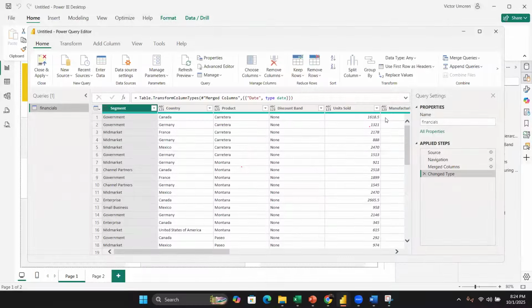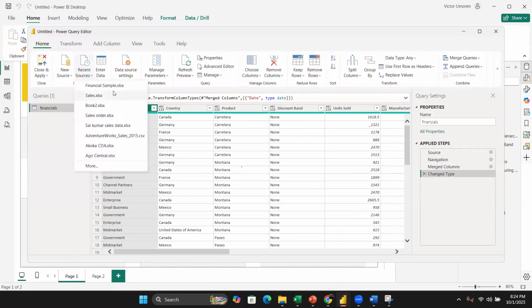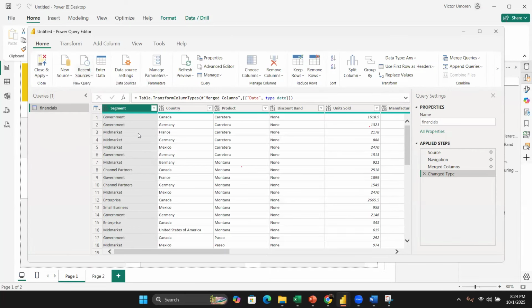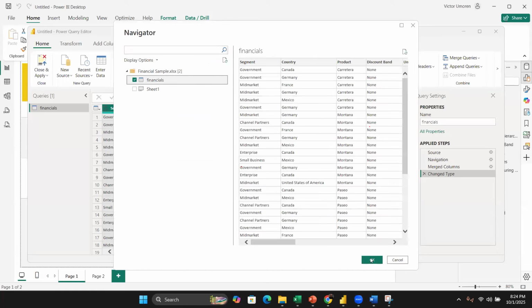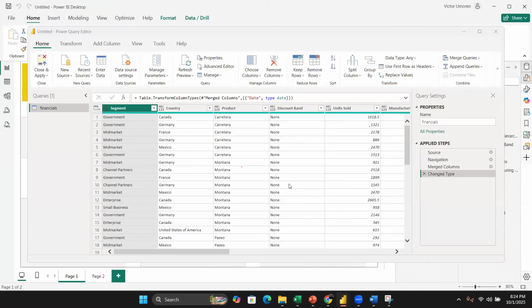Okay, so there's a cheat code, right? Say for instance, you're having something like this that is giving you problems. Just go to recent source, right? We are using financial sample. Click on it again, then click OK.